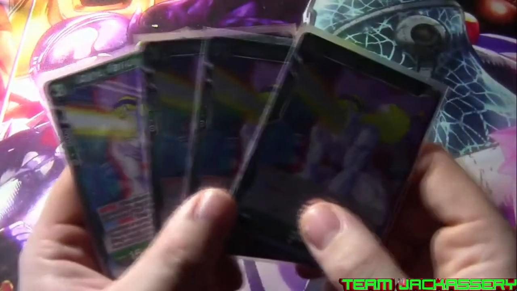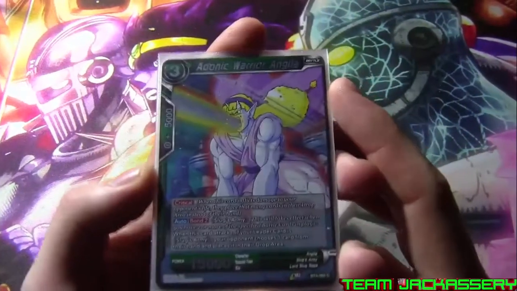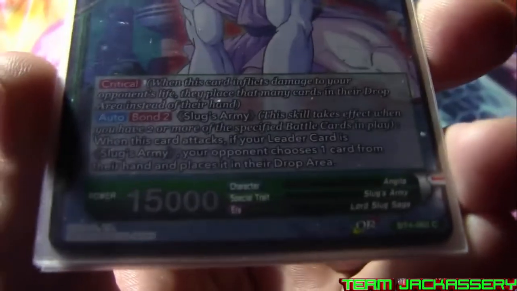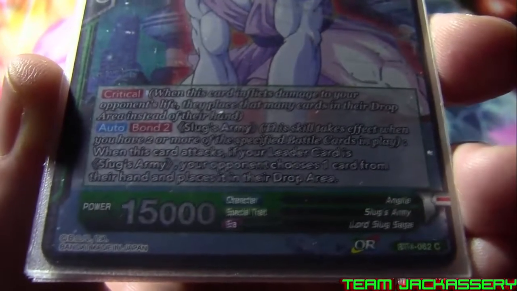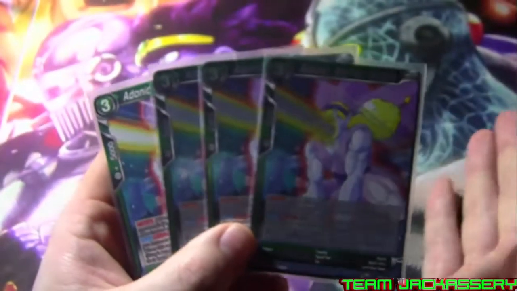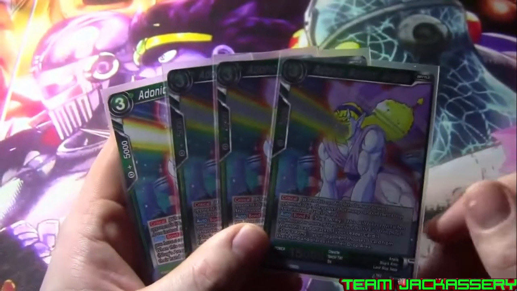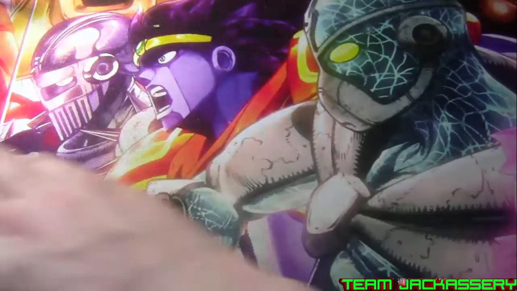Next, we have 4 copies of Adonic Warrior Angela. He is a 3-drop, 5,000 combo, 15,000 power crit. Auto Bond 2, Slug's Army. So if you have 2 Slug's Army in your battle area, when this card attacks, if your leader card is Slug's Army, your opponent chooses 1 card from their hand and places it in the drop area. So not only does he have crit, but when he attacks, your opponent's pitching another card. So it's just more cards in their hand they're not getting, and they're losing more.